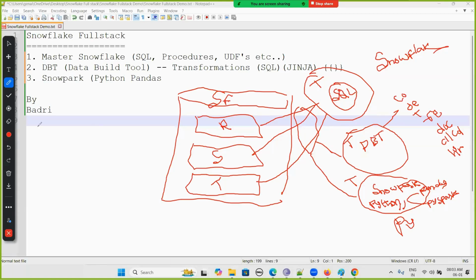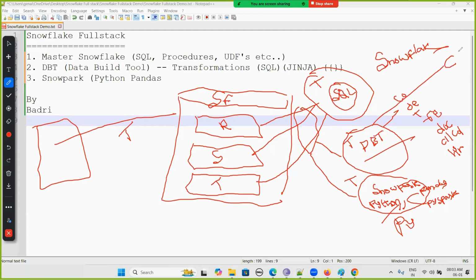And there are plenty of tools, like Matillion, to perform transformations, but some are paid. These two are free. You need not pay a single rupee for DBT or Snowpark. DBT provides a cloud-based version, and the other is DBT Core, which is completely free.